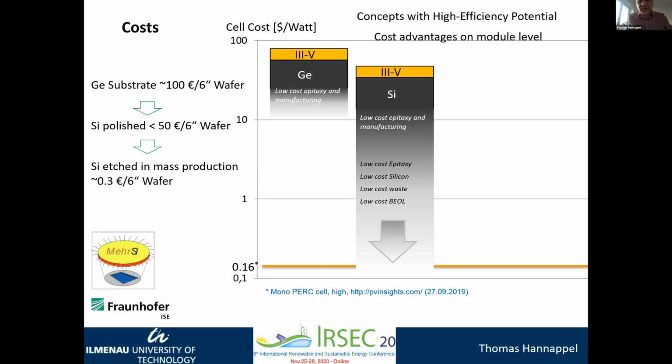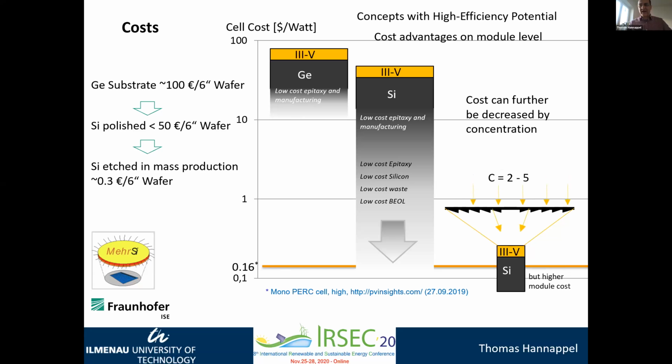The epitaxial process itself is very important and needs to be reduced a lot. The silicon substrates themselves, the mass production of the appropriate silicon templates, is a strong point, and other topics like waste management and waste consumption in basically back end of life and so on. And finally, there might also be a parameter to play with, which is concentration. Here we need to be careful since we have gases developing, so very high concentration needs a lot of bubbles and also changes the optics, so low concentration could be another point to play with.